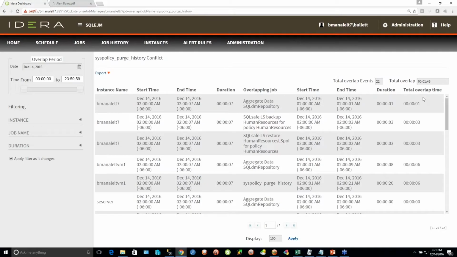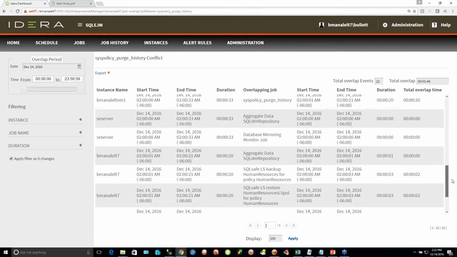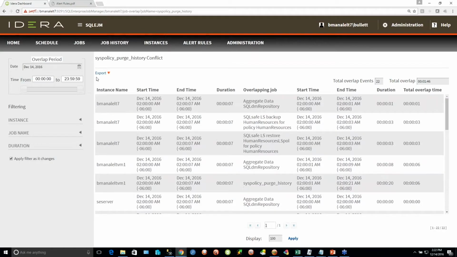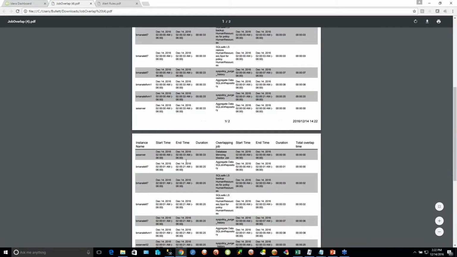So all the jobs across my entire environment, I want to know which ones have overlap or have had overlap from a historical perspective, and be able to understand what that is. And that's exactly what we see here. For that particular job, which in this case is this one right here, we can identify all of the times this job was running, or I should say scheduled to run, and when it is going to overlap, right? And so being able to understand that's really helpful. Now, I can also export that out to PDF. So on any job where you need to do this kind of investigation, this kind of drill down to say, what are the jobs that are conflicting? Pretty easy to do that.